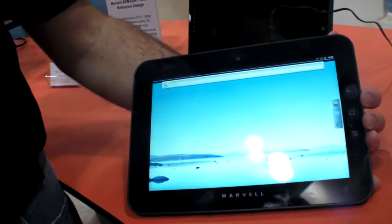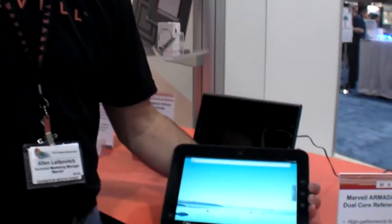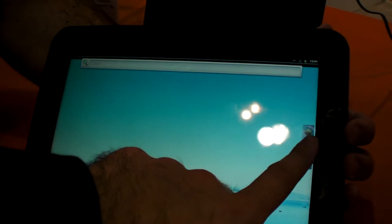We're going to see it in tablets and all kinds of devices. I think you'll see it first in tablets and then eventually rolling into other types of devices. It was announced last year, and this is the first time we're showing it publicly in a tablet prototype. To be honest, this is the first time I've seen this version — we've had other versions that are more of an open board. Today is the first time I've had access to the tablet form factor. It's a very early prototype and the Android build is still buggy and needs to be optimized.